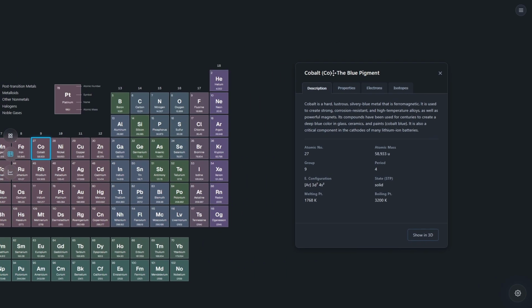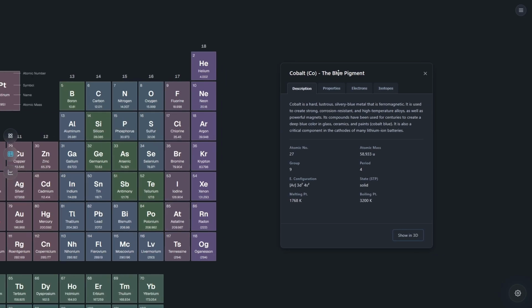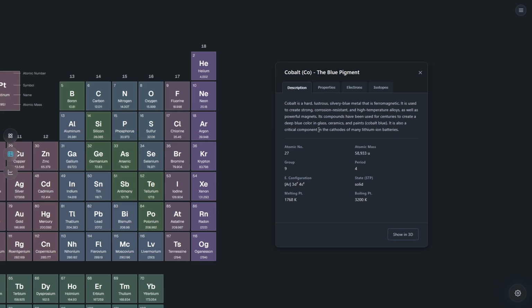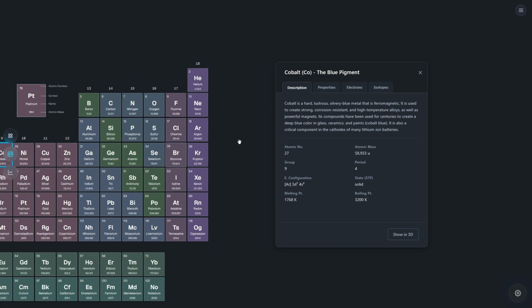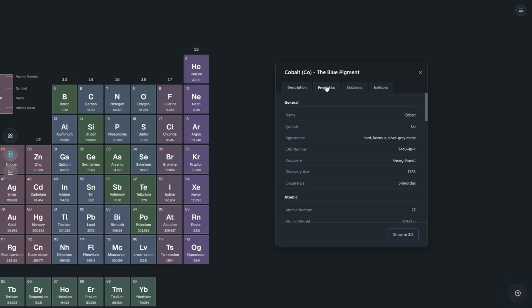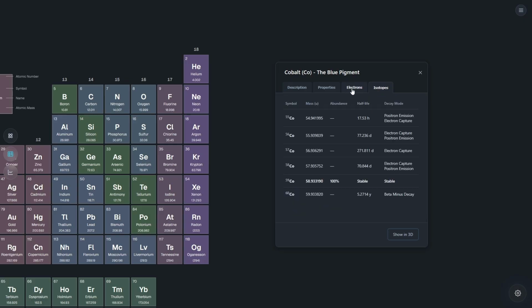It's a bit more extensive compared to the one on the homepage, and I considered showing this full version on the homepage, but it felt like it's a bit too much information at once with the 3D animation, so I kept it only on mobile resolutions, since the element card is full screen there anyway. So we have four tabs here: general description, a list of properties sorted into categories, electrons data, and isotopes data.